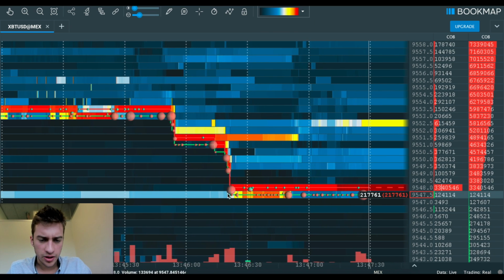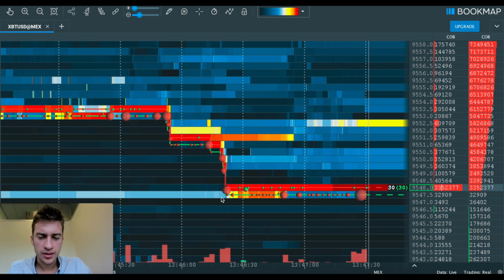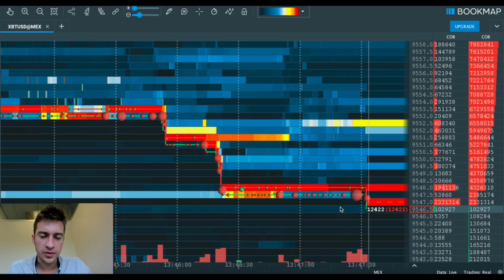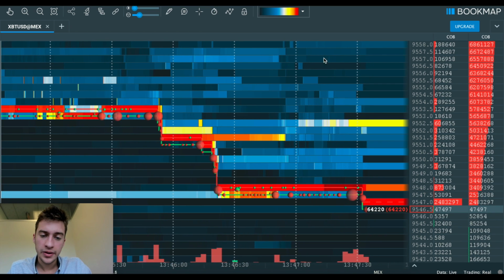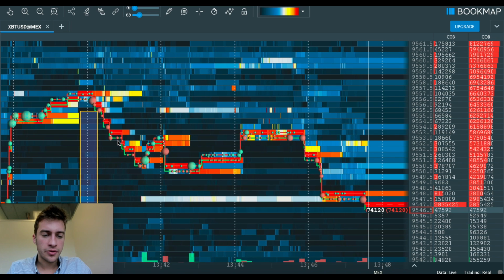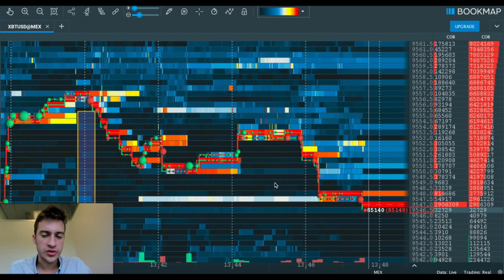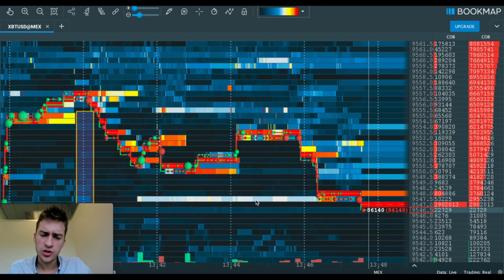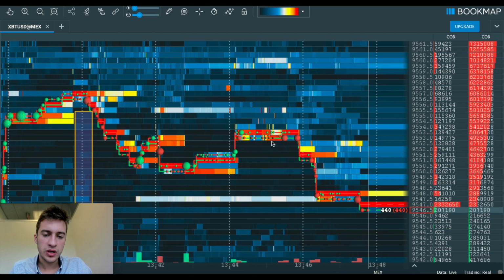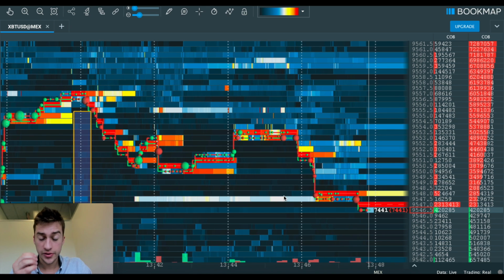So we have the large bid here, and it looks like it stayed. Yeah, this bid stayed, but price is going to fall right through this bid anyway, which it did. Now, you can see that all this empty space continued to be cut through, and then here we see complete empty space with a large bid here, but between here and here, there's nothing, so price falls.